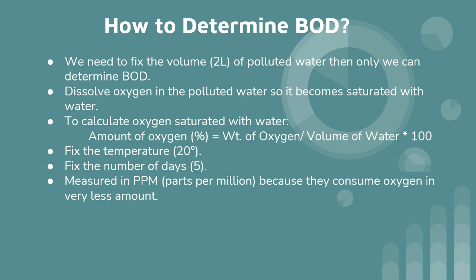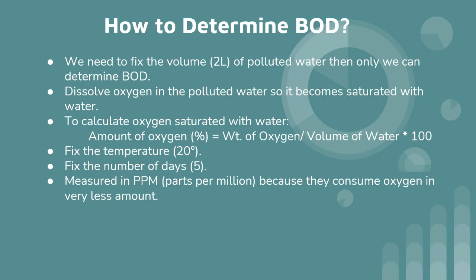Now moving on to the next, we also need to dissolve oxygen in the polluted water so it becomes saturated with oxygen. As in the BOD process, microorganisms consume oxygen to decompose organic matter, so we need to saturate the polluted water with oxygen. Now moving on to next, how can we calculate the oxygen that is saturated with water?